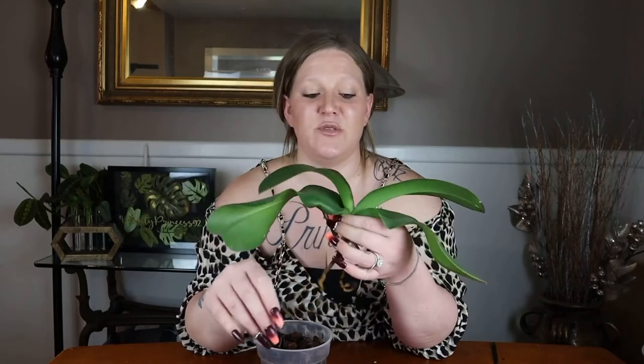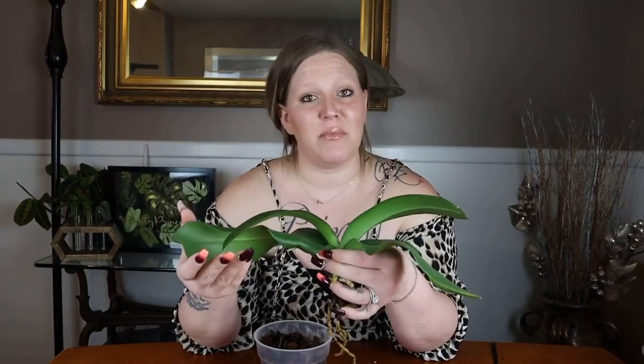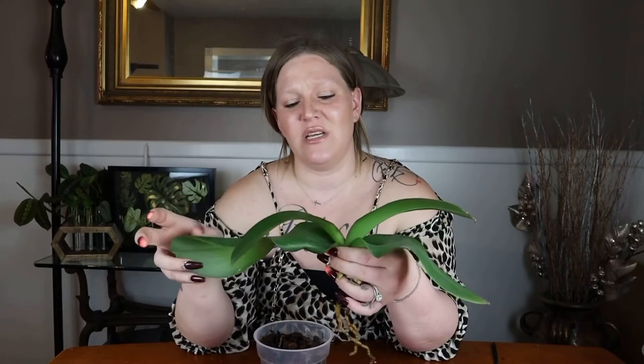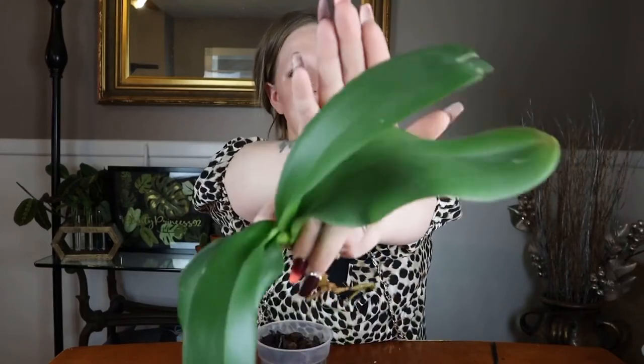My orchid sits in a sunroom with two east-facing windows, a south-facing window, and a north-facing window — a very bright room with indirect light pretty much all day long, and it has been growing so well. The orchid is a slow-paced grower, but you definitely notice beautiful growth in the right conditions. Humidity doesn't seem to affect mine too much; it sits at around 40 to 50 percent and I don't keep it near a humidifier. I used to mist it occasionally but quickly found that didn't make a noticeable difference, so I just leave it be and it is quite happy.